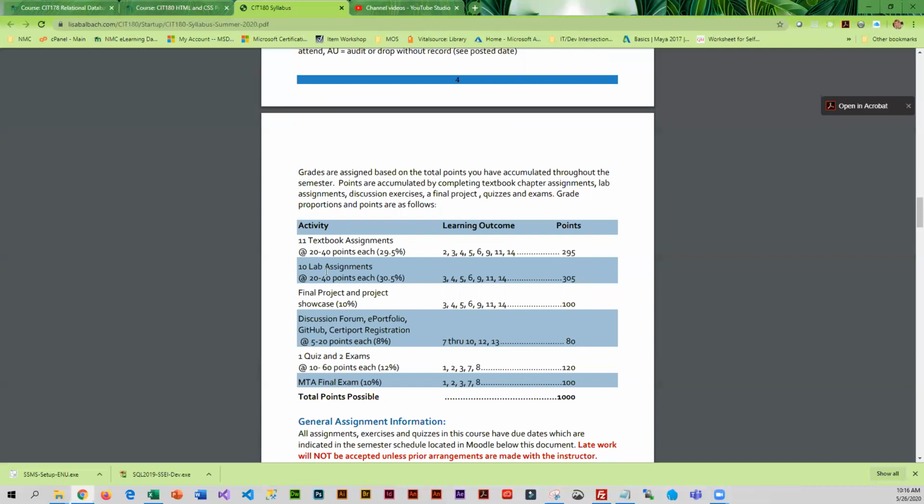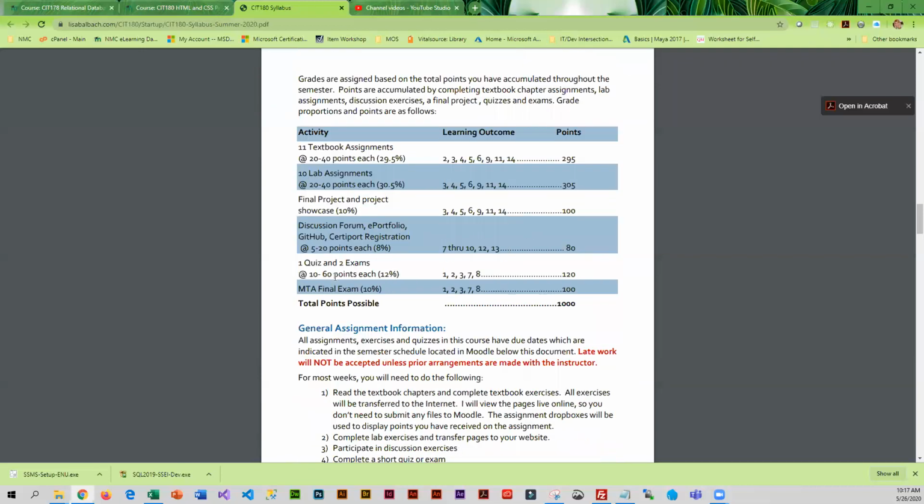It's fun. You interact with each other. Quite often, it's your opinion that you are posting, and there is no right or wrong. Okay, so just participating, you get the points. We have a quiz and a couple exams in here, and then our final exam is the MTA certification test for HTML and CSS programming.